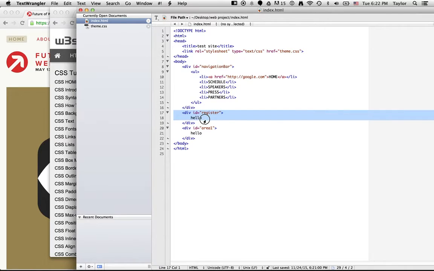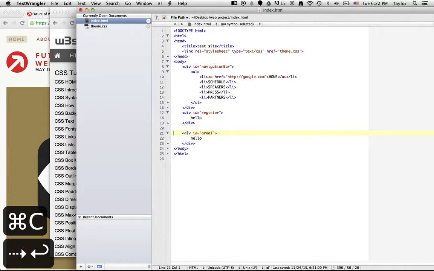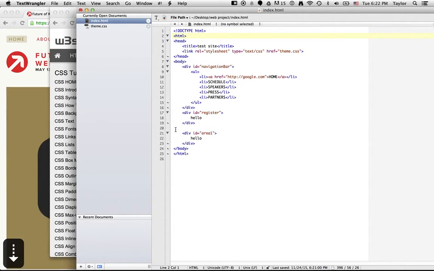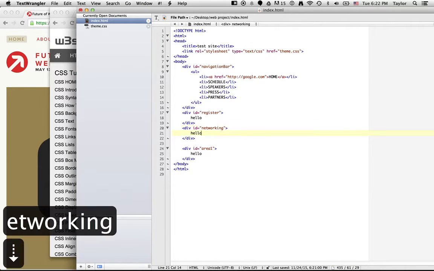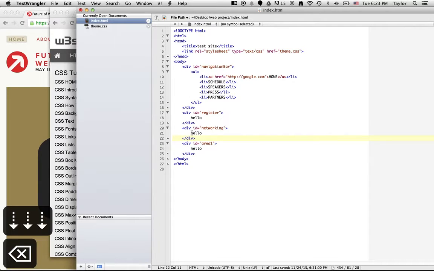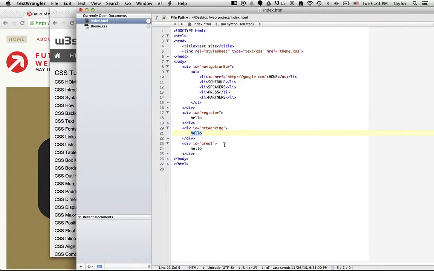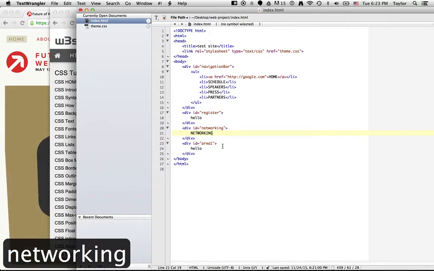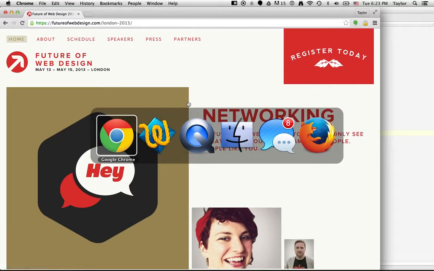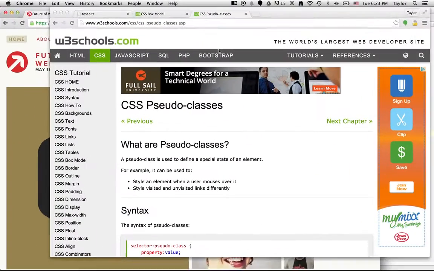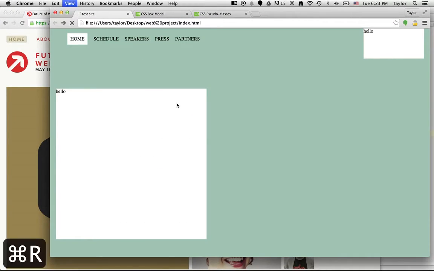Okay, so back here, in addition to register and area 1, we're going to have a div called networking. And then here I'll just have the word networking in all caps. Okay, so we load this guy back up. And then we have networking placed in there.